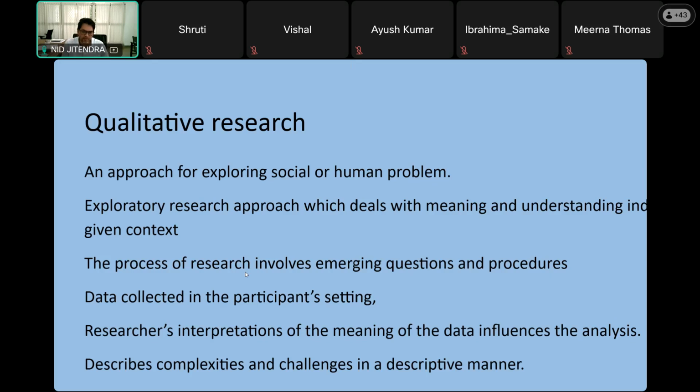Describe complexities and challenges in a descriptive manner. Whenever there are complexities and challenges, you'll find that there are descriptions. I met a person today. That person was doing something, and then I asked them these questions, and these are the responses which I have received. Question number one, the person felt confident about it, and these are the possibilities. Question number two, the person responded straightforward. The person did not respond positively. The person hesitated many times before getting to an answer. That could be a descriptive response, and you can make inferences out of multiple responses.